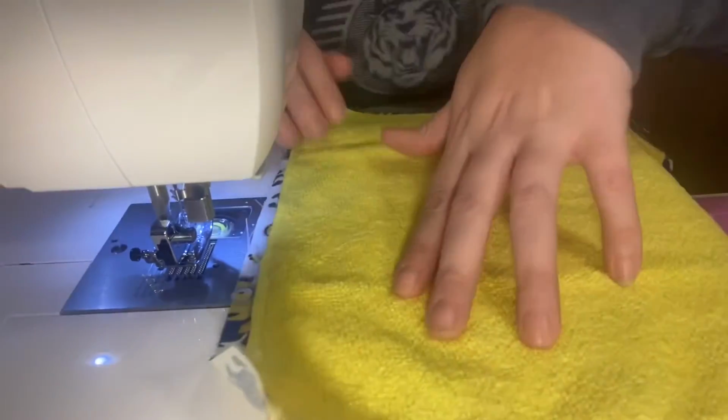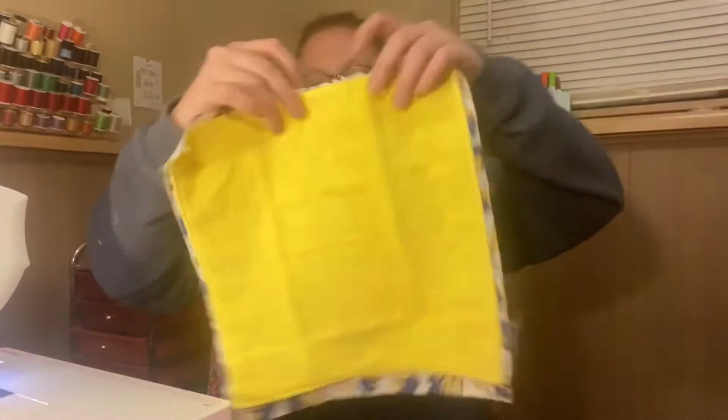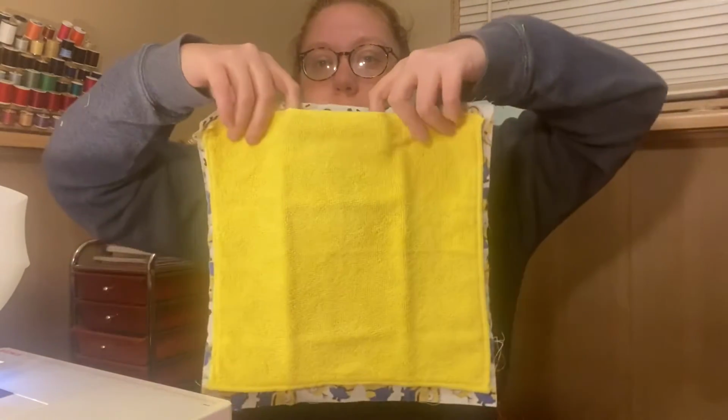Alright, so I cut my thread. Now I'm going to move you back over here. See if I can get you to raise up, and I wonder if I loosen that, if that'll help. Okay, so now we got it all sewn except for this little spot.